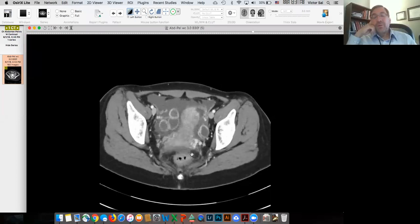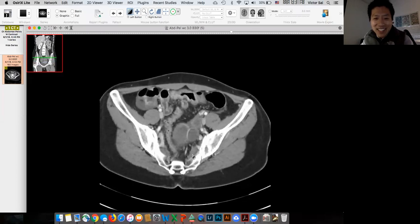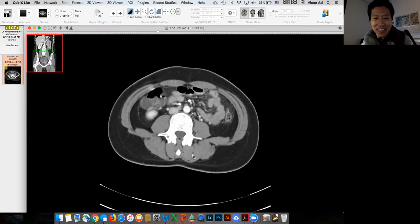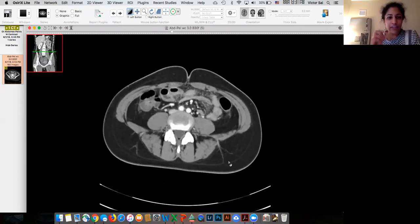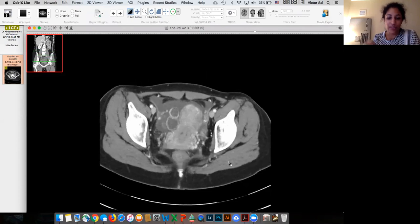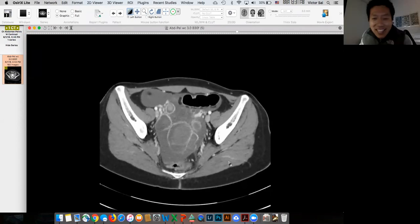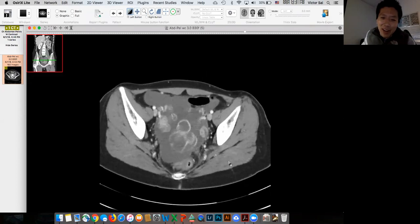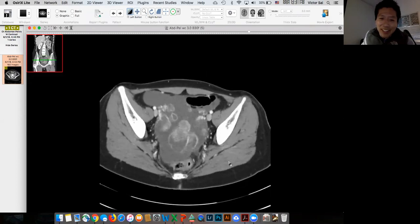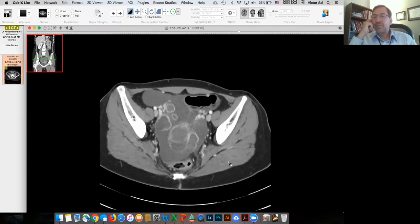I don't think we have anybody doing fertility here, so we don't see these. I think this is very common in LA. They almost look disconnected from each other, but that's because they're really big and hanging off the ovary, which is actually what bothered my colleague the most. Each big follicle or cyst is like exophytic from the ovary.